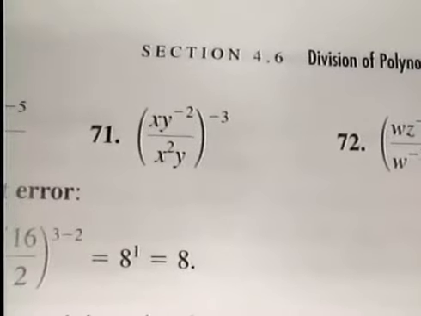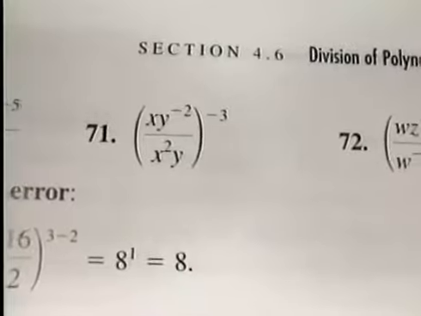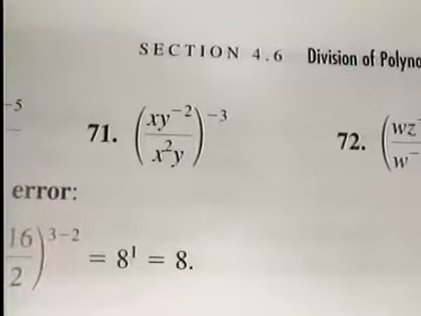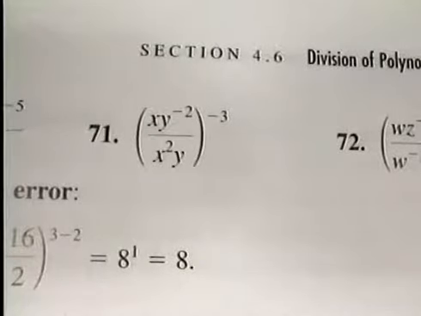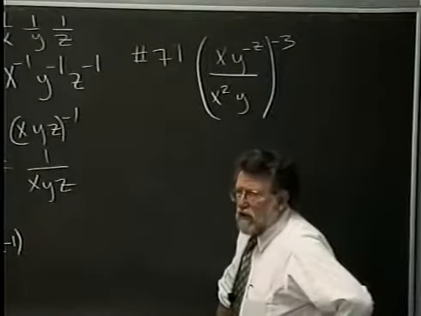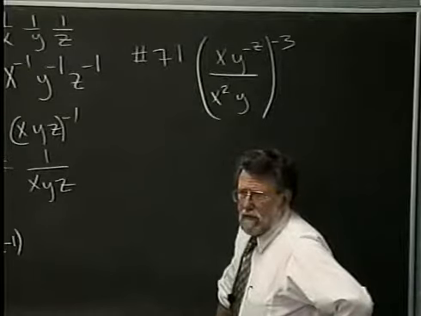Okay, this is a slight variation on what we had before. Now, it's a little bit easier in some respects because you don't have 2 separate parts to the fraction you're dealing with. Let me write the problem and I'll try to express it as we look at it. So we have xy to the minus 2 in the numerator, and x squared y in the denominator, and I have it all to the what? Negative 3. Okay. You could simplify inside first. Does that make sense?